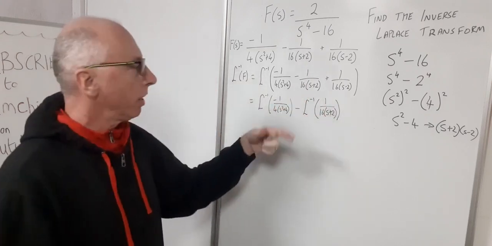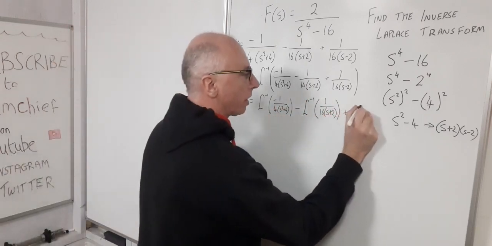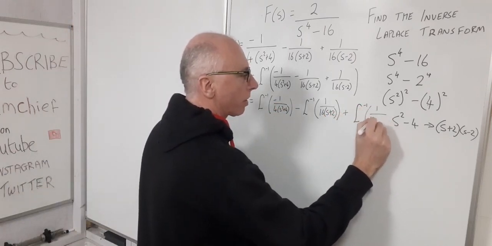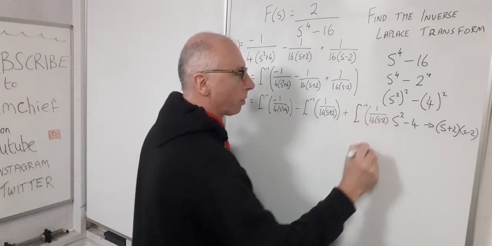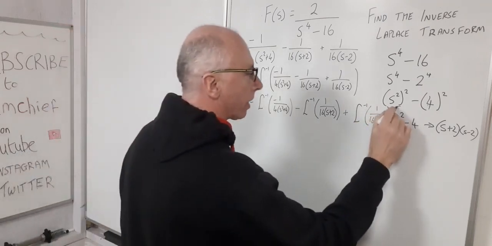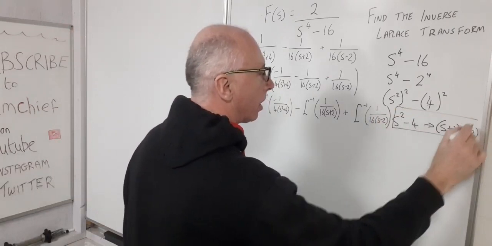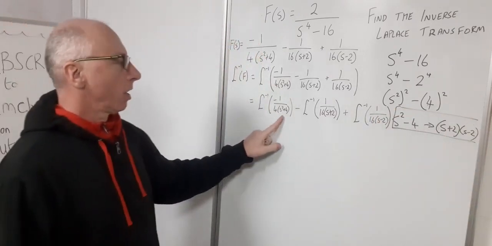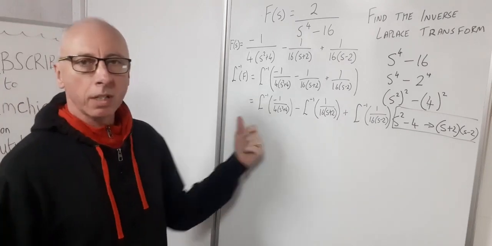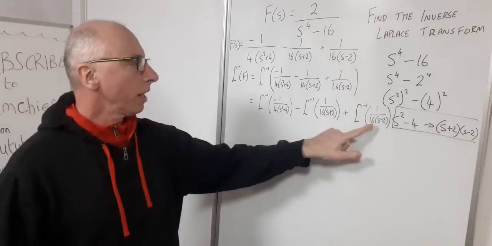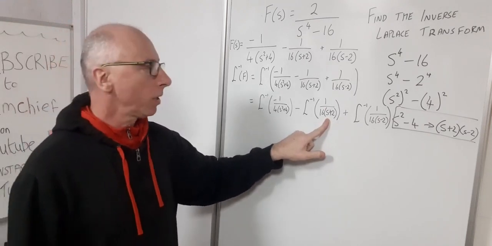And here we've got a positive, so I'll leave a positive sign here. So now the inverse Laplace of 1 over 16s minus 2. Okay, let's just make sure that is kept separately there. Now, this one and this one, we can deal with these individually. These two here, I've dealt with in a previous video.